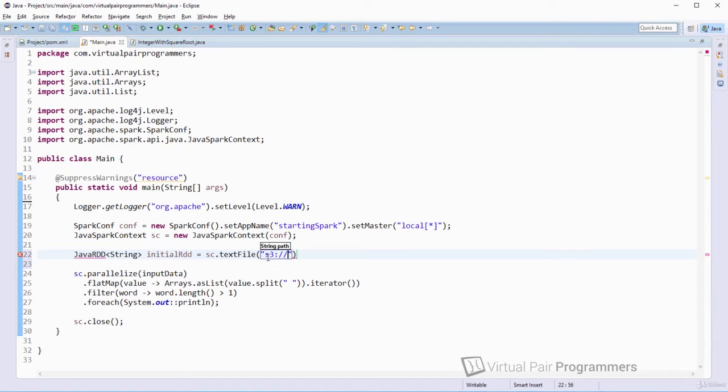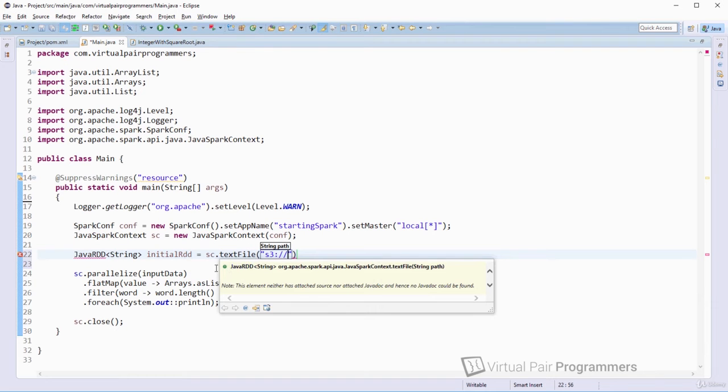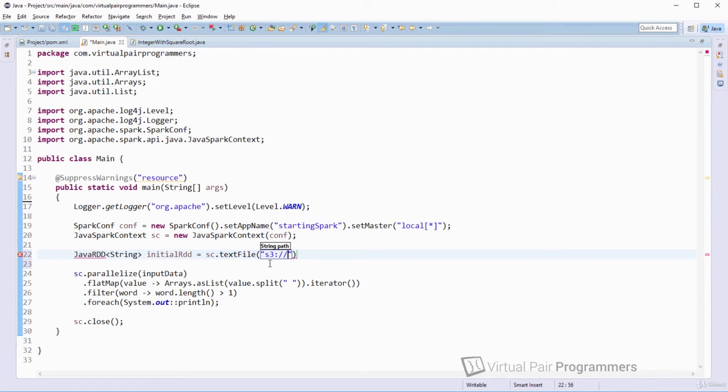Now, what will happen when we load in one of these big files is very important to realize: it does not load that text file into memory in this virtual machine. Otherwise, of course, we would have an out of memory exception immediately. Instead, what the driver will do, it will tell the nodes in the cluster to load in parts or partitions, as we've seen, partitions of this file.